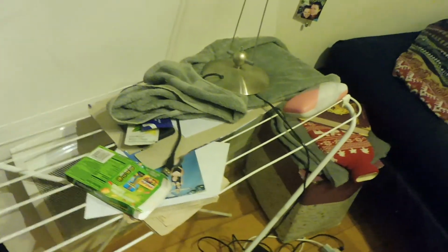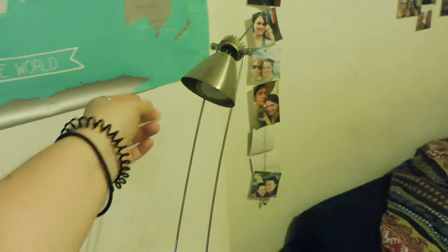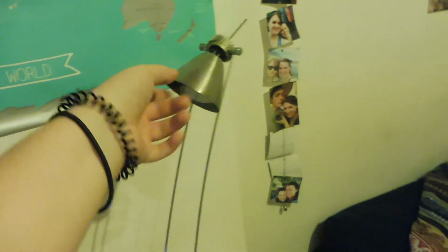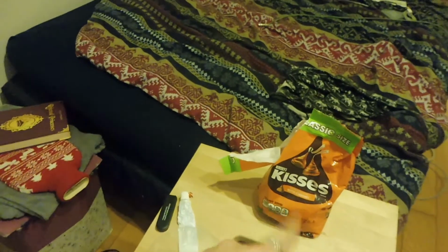This drying rack usually is not here. If it's not holding up wet clothes, it's usually kind of propped up here. But I've been using it to hold up my lamp for Zoom sessions, which usually take place here without the kisses. Maybe I might have a little kiss later. So I don't really want to put it away just yet.